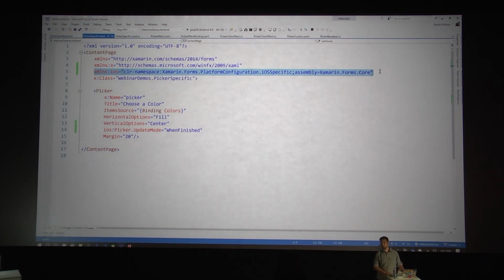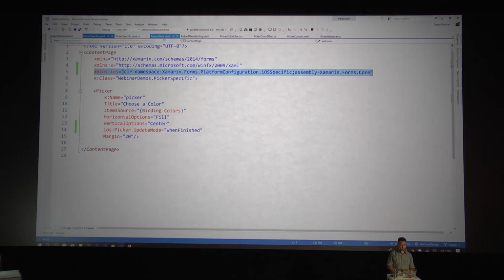The nice thing about that, that's a lot of stuff to remember and type, right? I hate that. Visual Studio on Windows actually will pre-fill that for you when you go type that out. So a lot of XAML editor enhancements have been made in Visual Studio over the past couple of versions that are enabling a lot of that sort of thing. So you don't have to remember, oh, how do I type that iOS namespace thing? And you start Googling and you end up on our documentation and all that sort of thing.